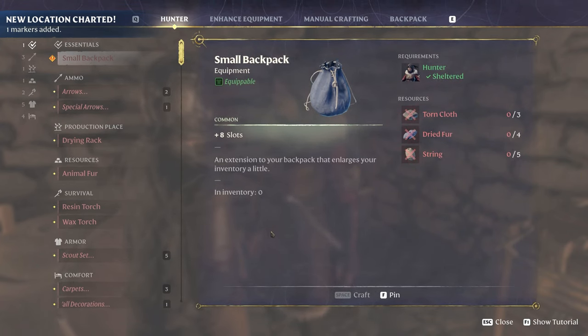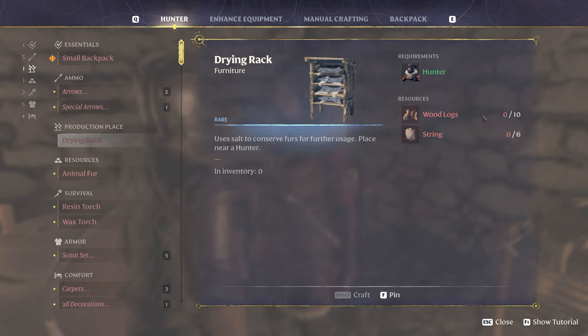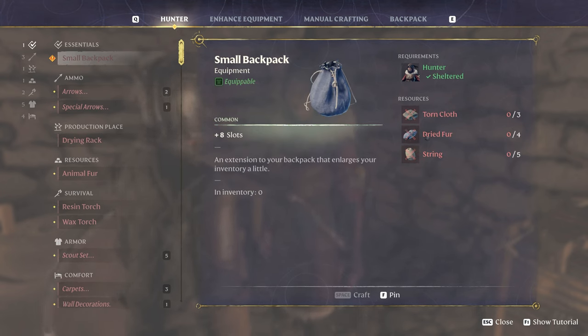So she can make a small backpack. I did pick up some dried fur, but I think there was a drying rack. Yeah, there was a drying rack. If we do that, oh, we need salt. Well, we know. I think we know where there's a salt mine. So we need to build a drying rack, because I don't think I've got that many dried fur.